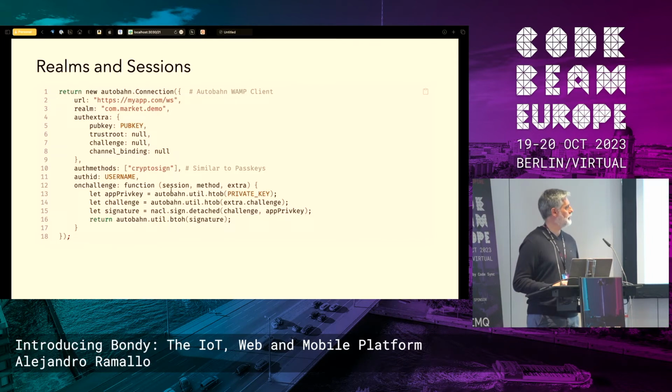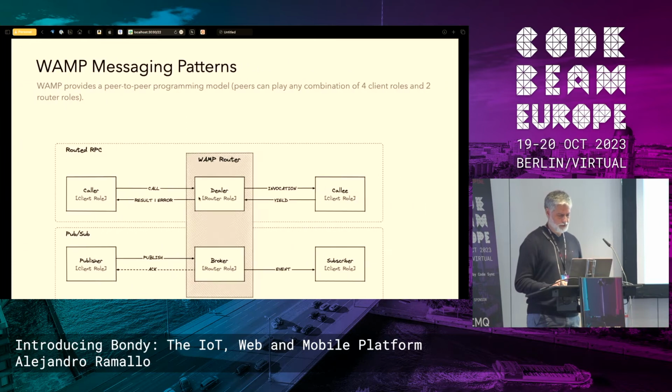It will send some data that I need to sign using my private key, so that Bondy recognizes and validates that this is who I am. I'm the same person that Bondy knows. Apart from these, you're going to see that there are other options. So you can use password, you can use ticket, and different types of authentication.